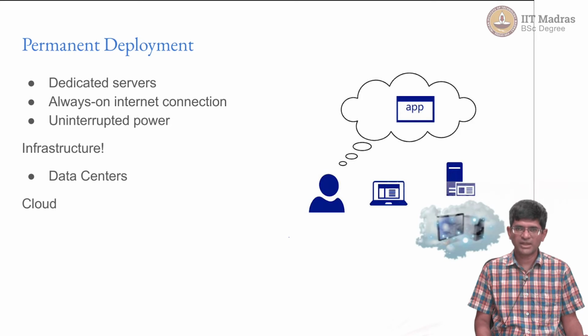Which means that you need some kind of infrastructure. And by infrastructure we mean basically the equipment that is handling all of this. You need servers, you need battery backup, you need network connectivity, and it makes sense for people to set up dedicated what they call data centers. So a data center is essentially a set of computers located in one location, where they specialize in taking care of just the computers alone. Make sure that there is uninterrupted power, cooling, proper air conditioning in the room, network connectivity with a high bandwidth connectivity to the rest of the world. All of that is taken care of in a data center.